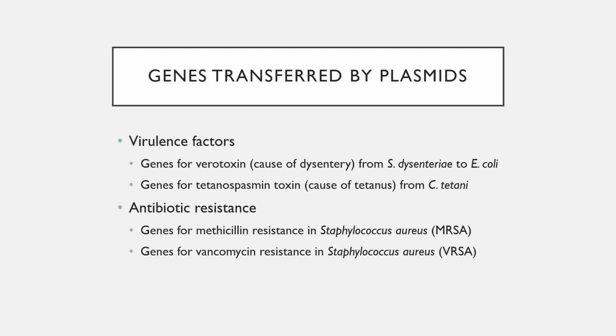So conjugation, while it can be a great thing for the survival of bacteria in order to increase their diversity and provide them with new genes, it can be a bad thing for humans because it allows bacteria to share these genes that increase their ability to cause disease and survive under the presence of our antibiotics.